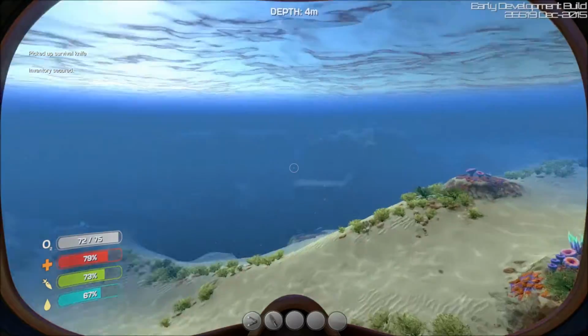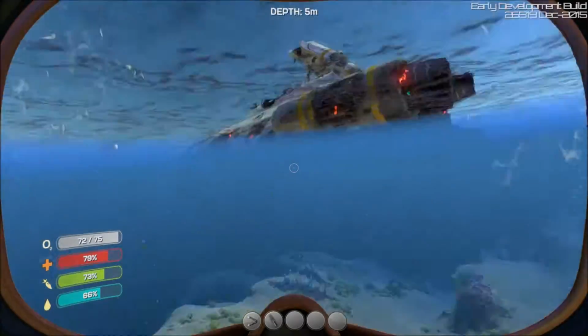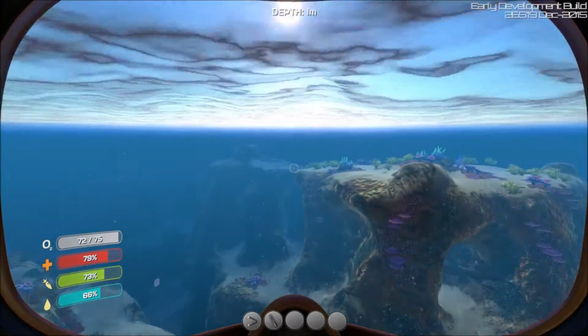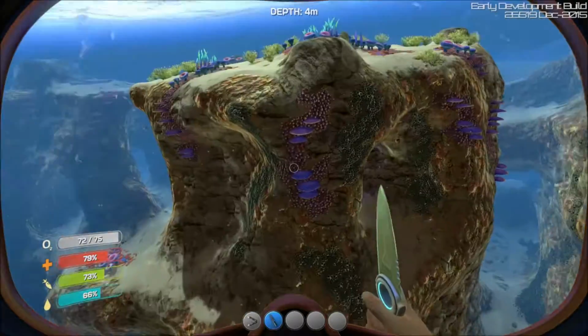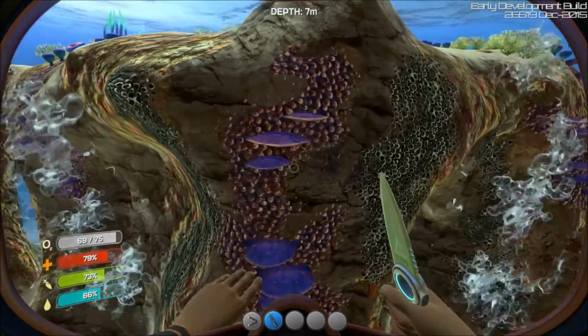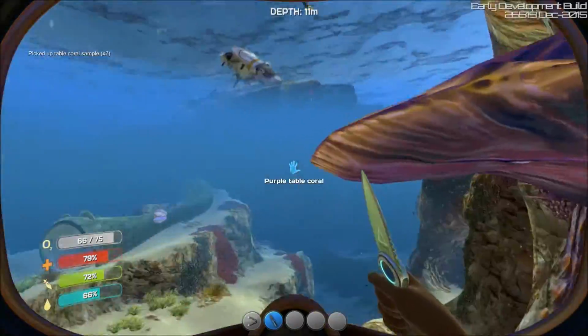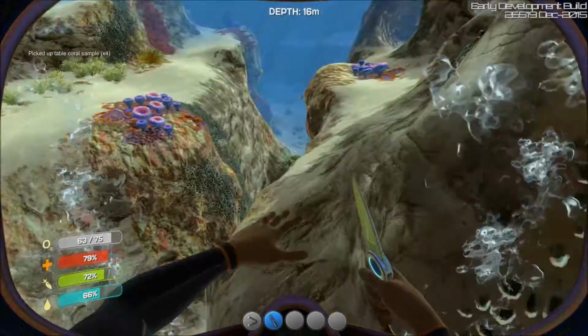And over... There's reefs pretty much all around. I just don't want to go toward the radiation in that direction. You need a suit to withstand it, which we will get. And let's... I want to grab some table coral while we're out here. Aha! Come back here. There we are.